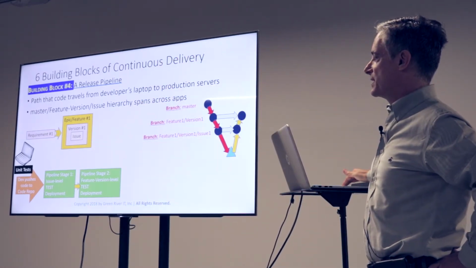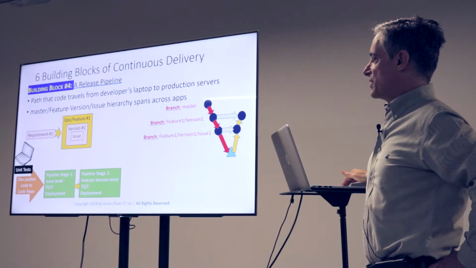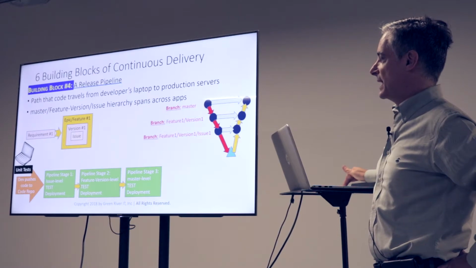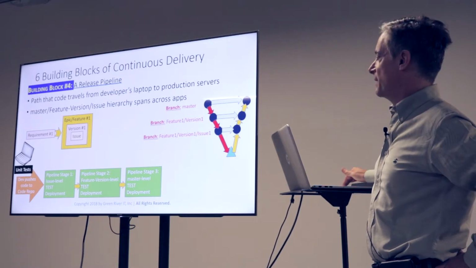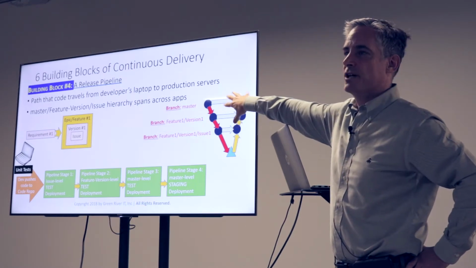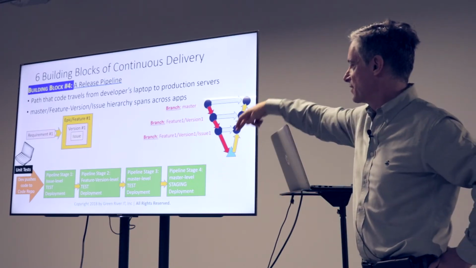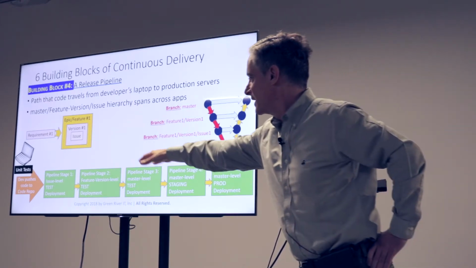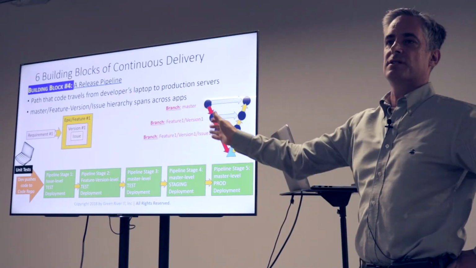And if that merges, that succeeds, it moves up to the feature version branch, which is perhaps here in this model a stage 2 of a pipeline that I'm showing you as an example pipeline. And then we've got a stage 3, which is the master level branch in the test environment deployment. And we've moved, in the model I'm showing you, actually past our code repository into containerization for your staging, because everything's from master going into a staging environment and then into production. So this release pipeline is basically taking the work that's done from the developer check-in out to production and breaking it out into several stages.